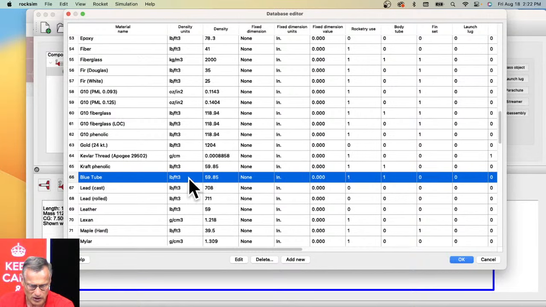So right now it says 59.85 pounds per cubic foot. So this number is probably a little bit low. So it's going to be a higher number than 59.85 pounds per cubic foot. So we need to calculate this new value for the density. And once we calculate it correctly, then we can put that number in. And then when we create a new rocket with blue tube, it should calculate it better.